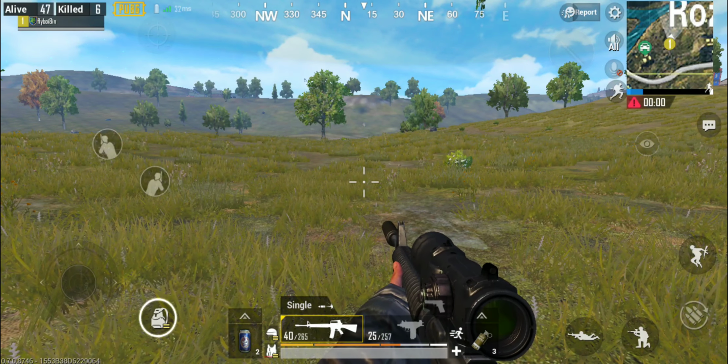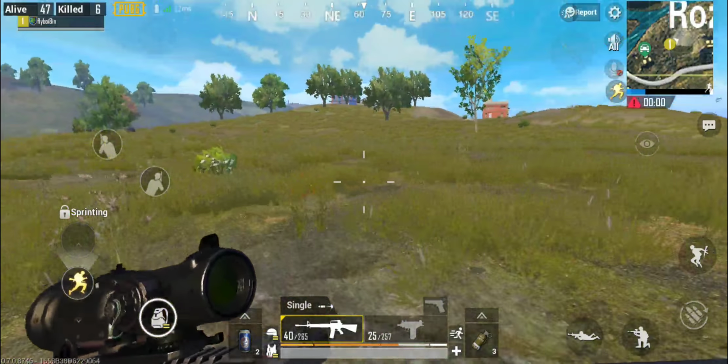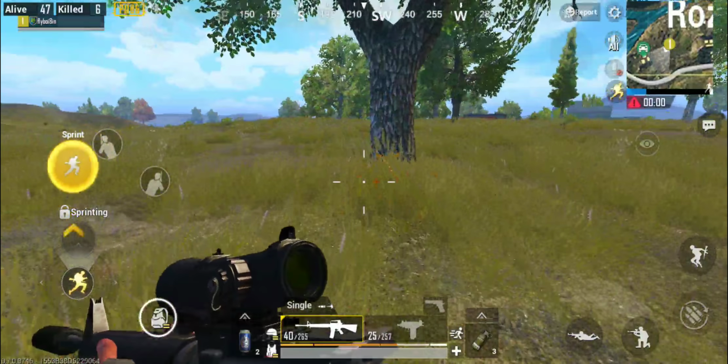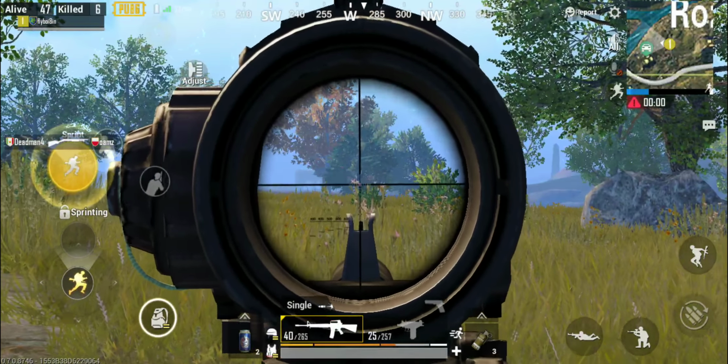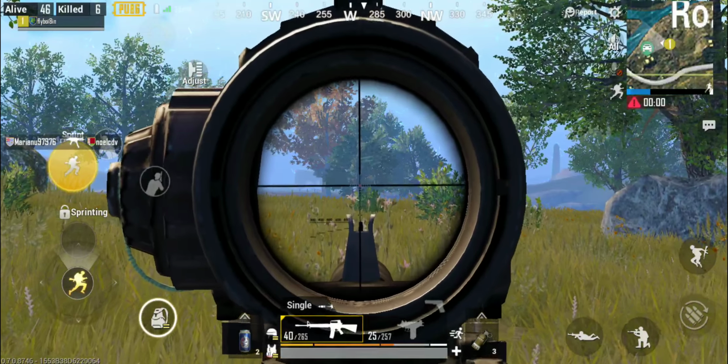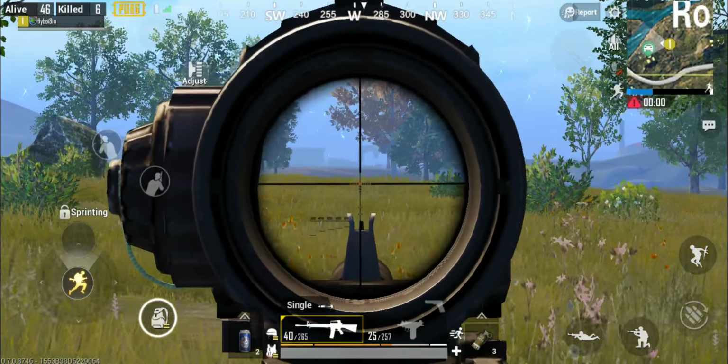Glide around silently. Going to crouch to actually get out of it. So now you can see I am again making noise. That's the easiest way to disable it. Sometimes you can disable it too if you're just picking up weapons and stuff. Sometimes that'll reset it.